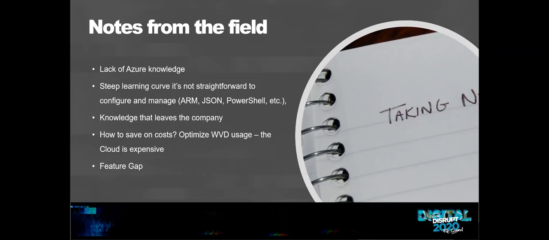How to save on costs, optimize WVD usage, because the cloud can be expensive, and I think most of you will agree. At least if you don't know how to optimize your Azure resources, that is. And that's something we can help with as well. And of course, there will always be a feature gap, features and functionality missing, not only today, but going forward as well, where companies say, well, we need at least this or that before WVD can be taken into production.